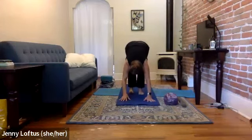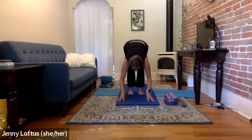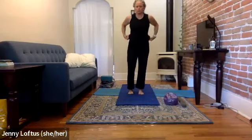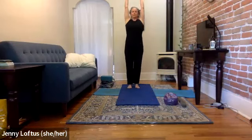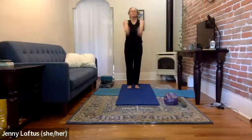Let's walk our feet forward, come to Uttanasana, fold deeply, knees can soften, relax your skull, a halfway lift, gather your spine into some length, exhale and relax again. Climbing up, arms to the sky, finding breath, maybe a little cactus open, and then release your hands down onto the ground. Shake your wrists, give your hands a good shake here.